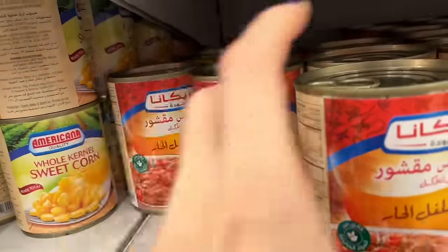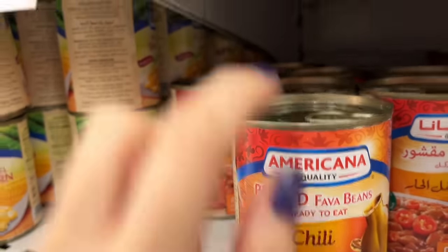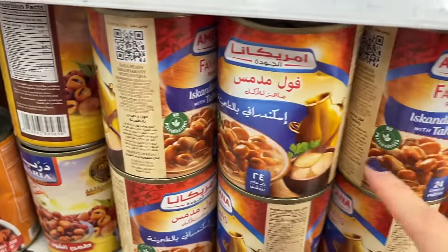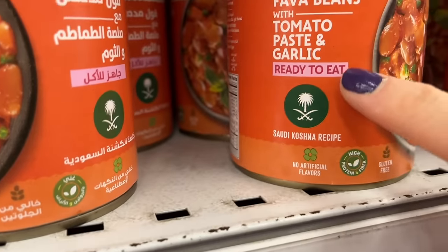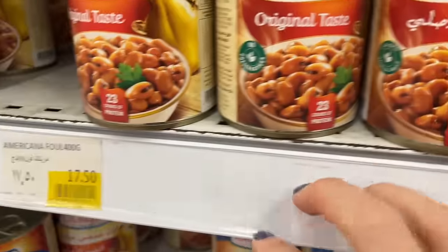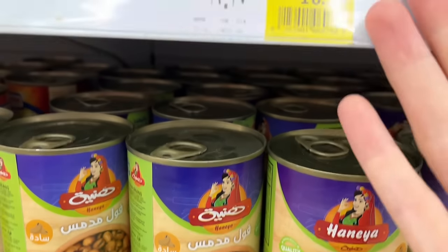This is a very famous breakfast food. It's called ful — in English it's a fava bean. You can see that there are lots and lots of different flavors you can purchase in a store. That says Iskandria type of ful, which means Alexandria's type of ful. It's these fava beans that you mix with other ingredients — often like a tahina sauce, lemon, salt, and cumin — and it's like a dip that you dip the bread into. It's eaten in every home in Egypt all the time. Although we have fava beans in the US, we don't use them often, nor do we make this particular dish with them.